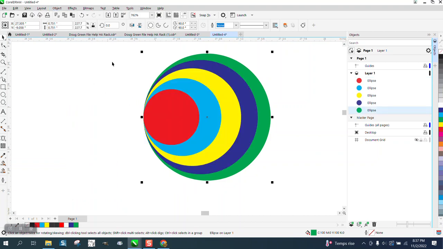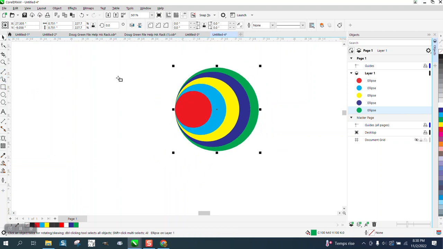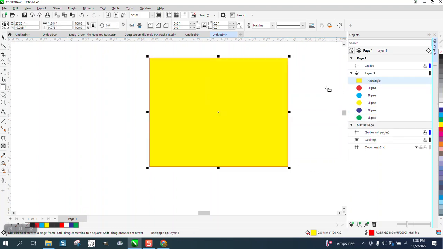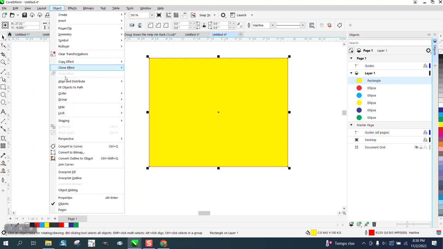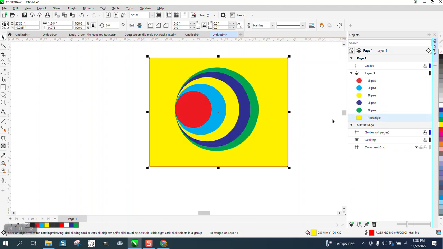A lot of times, some of these other ones might be in the back of the page and you might have to do that. Even like I use the yellow box trick a lot. I'm going to make that box yellow. So now you see I've got a rectangle, but it's on the top of the layer. So instead of going to object, order, back of page, I can just grab that rectangle and move it down here, and it'll put it to the back of the page.